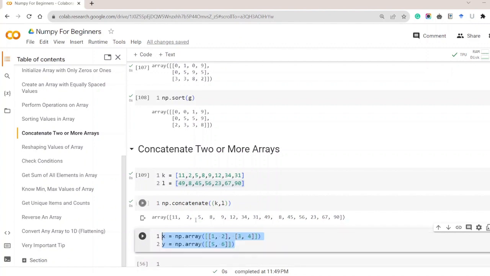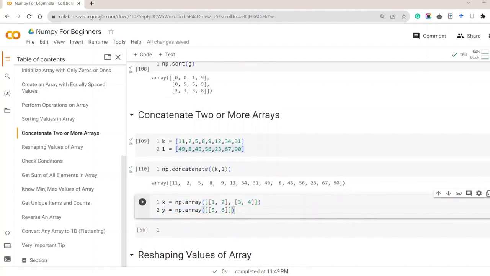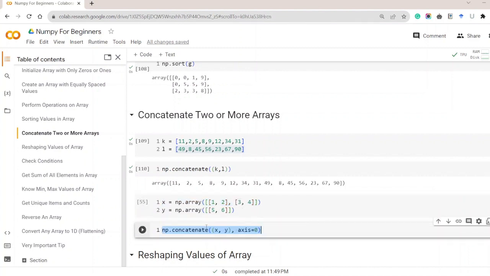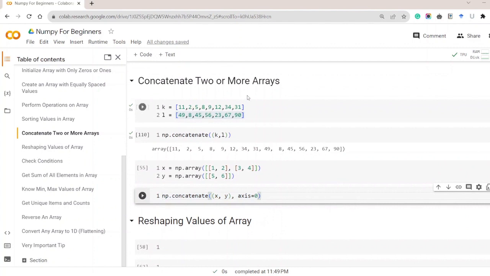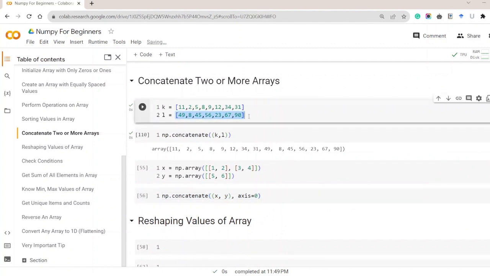Alright. Now you can have another example also where we have x variable, which is a two-dimensional array, and y variable, which is a one-dimensional array. When we concatenate both of these, by default the concatenation happens by the row, or you can say by the column.